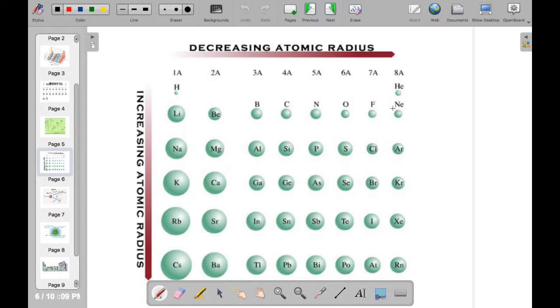Here's neon. Here's lithium. You're probably thinking, how? Why? What the? You know, lithium only has 3 electrons, right? I'm just going to put 3 electrons here. And this has 10, and this has 3 protons, and this has 10. How in the heck shouldn't this be bigger? There's more stuff there. There's more electrons, there's more neutrons, there's more protons. Why isn't it bigger? This should be bigger. And that seems very logical. You think it should be bigger.